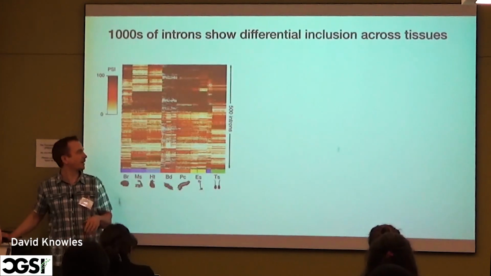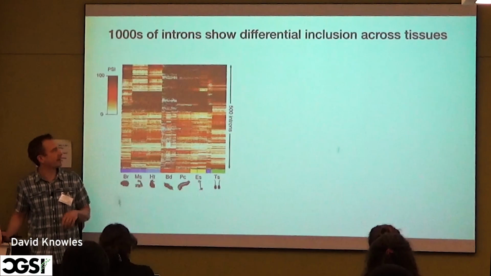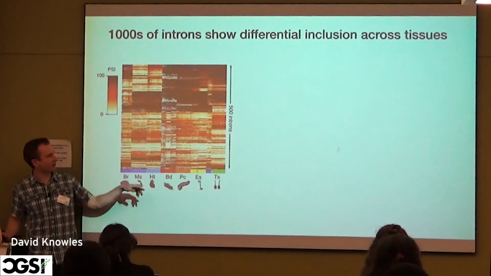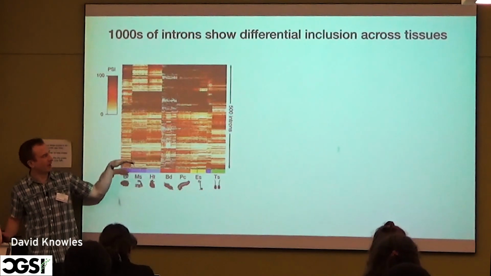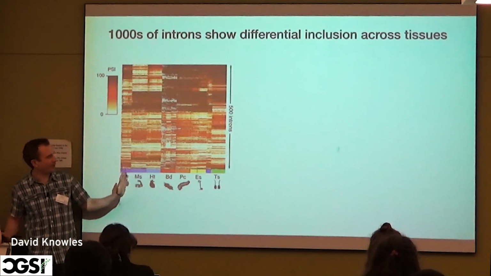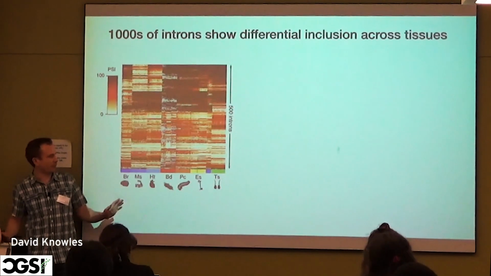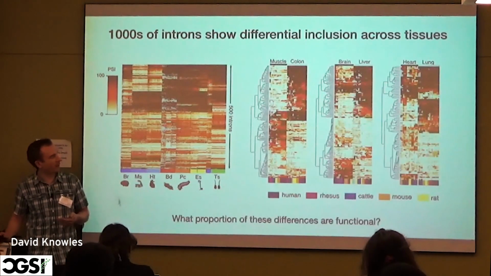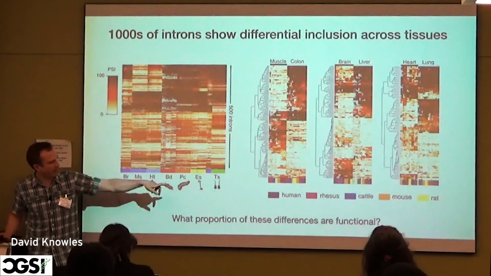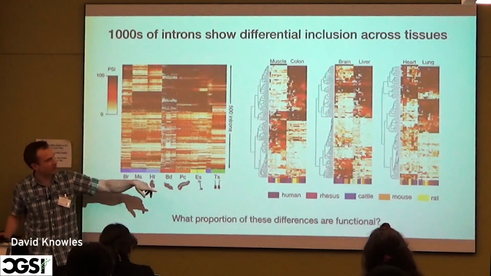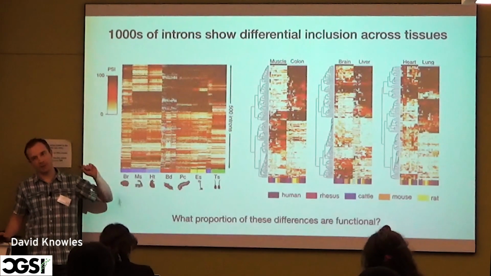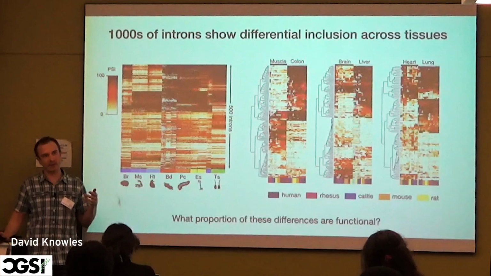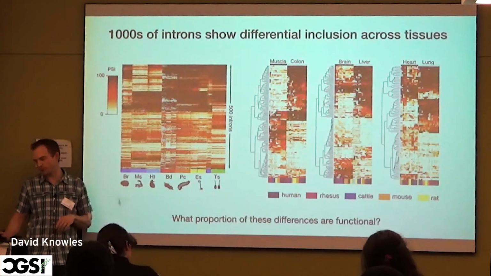One of the other ways we can get a hint that splicing is important is by looking at differences in splicing patterns across different human tissues. So the rows here are different introns, how much they're used, and the columns are different samples from different human tissues. You see some amount of conservation when you look across different mammalian species. Conservation of those differences in splicing between different tissues. So that's another hint that these splicing changes are functionally important.